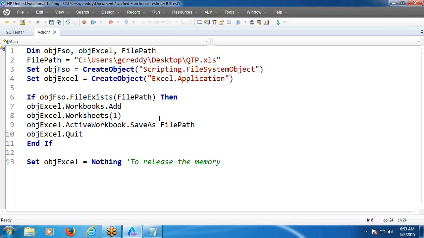I want to enter data into the first sheet. Dot cells of 1, 1, first row, first column equal to hello UFT. Next, save, quit.